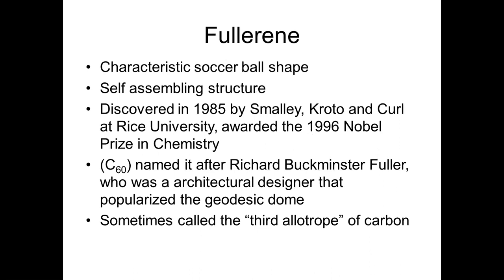This is characteristic of a soccer ball shape. It's a self-assembling structure. It was discovered in 85 by Smalley, Kroto, and Curl at Rice University, and in 1996 they were awarded the Nobel Prize in chemistry. It was named after Richard Buckminster Fuller, an architectural designer who popularized the geodesic dome system. There are houses here in Pennsylvania, locally to me, a couple that are rather rare, made on that geodesic dome. They're actually out in the country. Sometimes the fullerene is called the third allotrope of carbon.